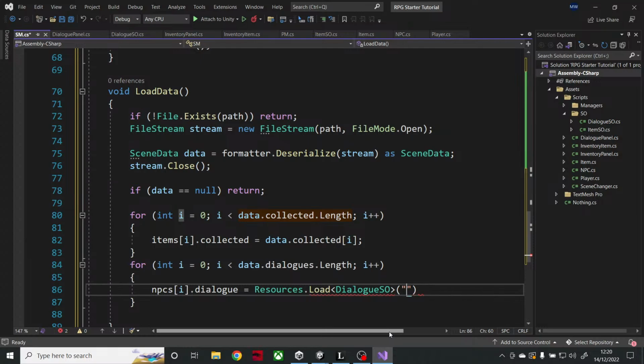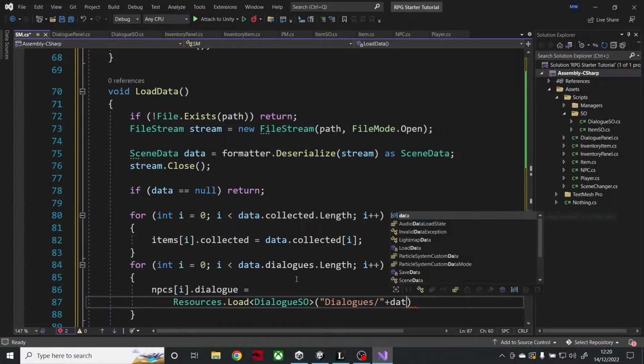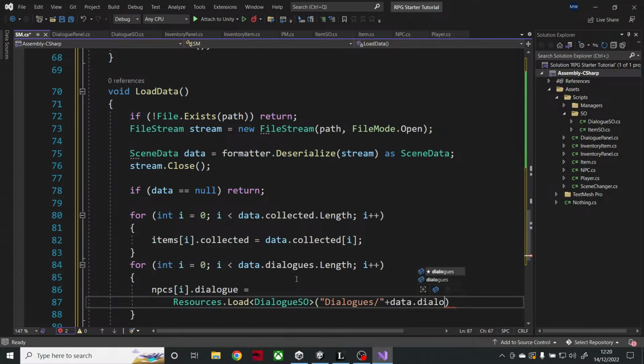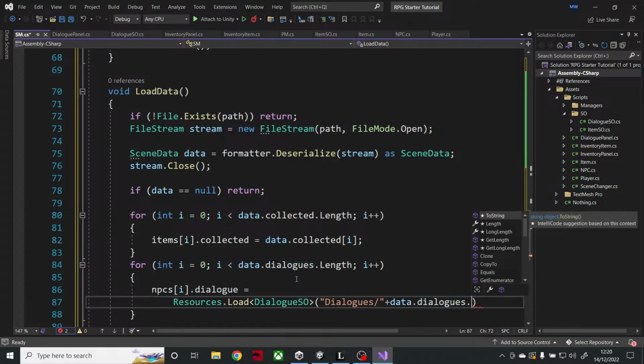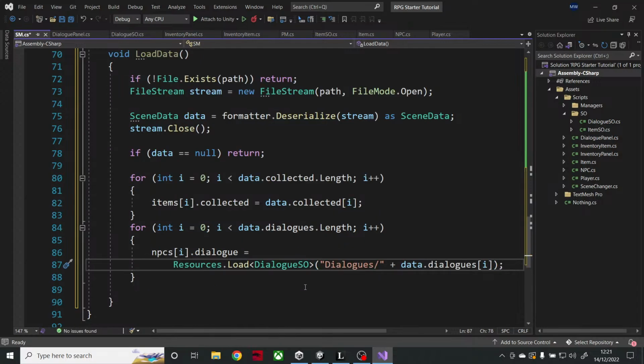This is string. Let's put all this on new line. Dialogues slash, and the name of the dialogue is going to be data dot dialogues dot I, semicolon. That should work. Okay.